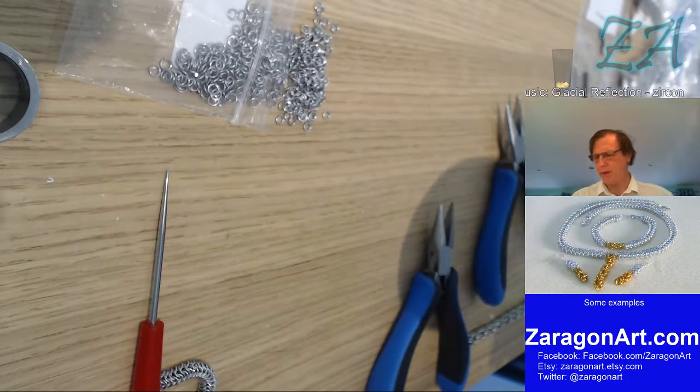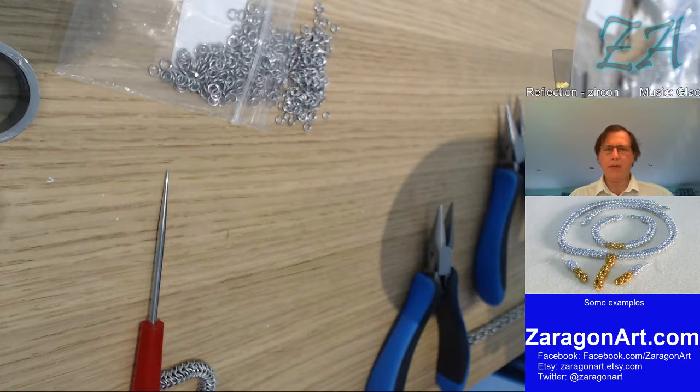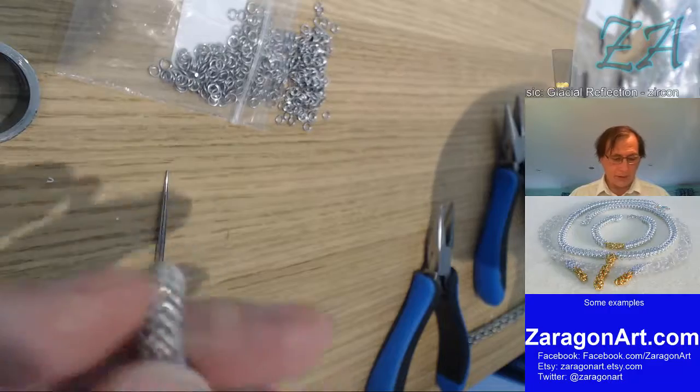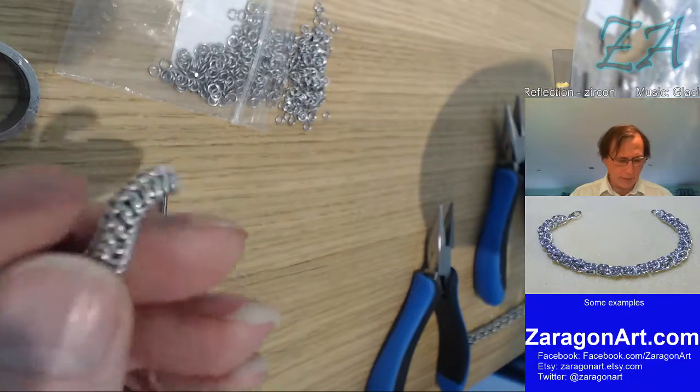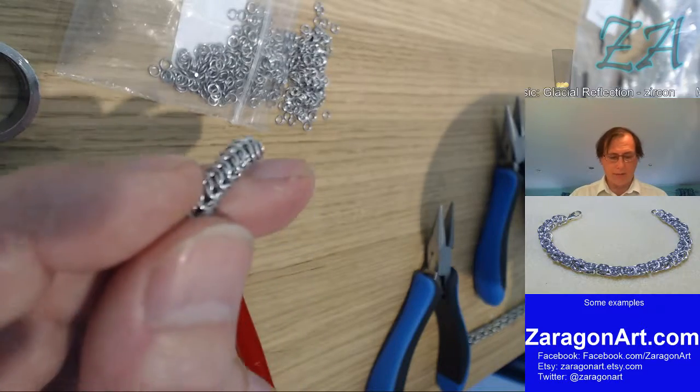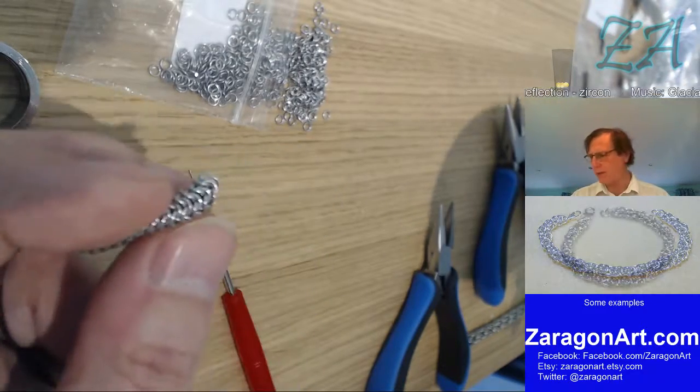I didn't feel like doing anything else. I felt like doing some chainmail, or rather some micromail. I'm working on this piece here, and I thought I might as well broadcast it as well.